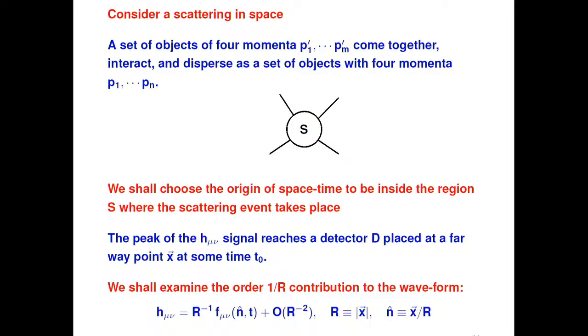When I say the origin of space time is in the scattering region, what I mean specifically is that the scattering takes place at some time around 0, and at a spatial point which is at x vector equal to 0, the origin of the space coordinate. So, once the scattering takes place, the gravitational waves are emitted, and imagine you have a detector placed far away. This wave will eventually reach the detector, but of course there is a time lag because the gravitational wave propagates at the speed of light. So, it will take some time for it to reach the detector, but at some point the detector will receive that signal.